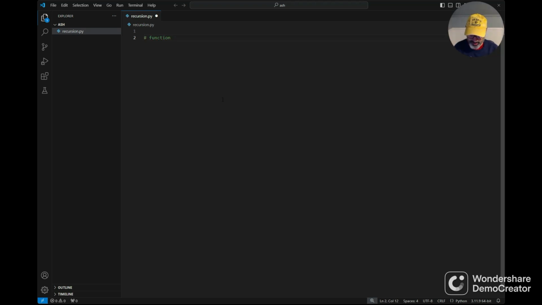So the function will be called, well, forget what it's called. What we want is we have a list, and it's pointing to, it'll start at the first index, which in Python is index 0. Python is 0 based.